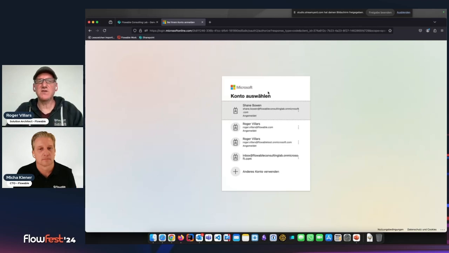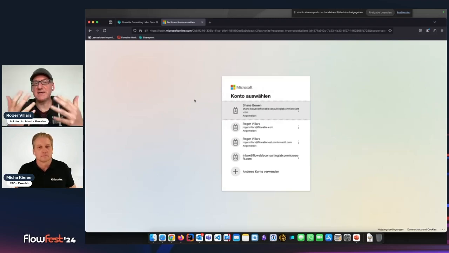I now see here the screen of Shane Bone. I'm going to log in with that. I already authenticated with multi-factor authentication. That's not something we do. It's actually Azure itself, or the Microsoft account, that is doing the MFA there. So we just use it, and we can now use Shane Bone to log in to our application.